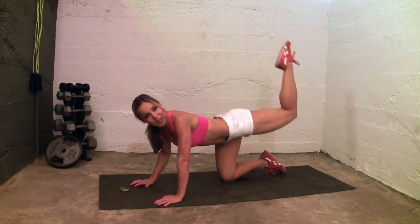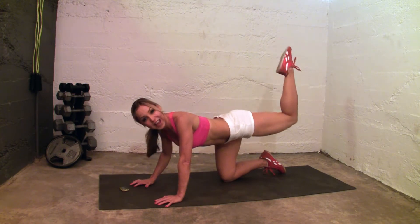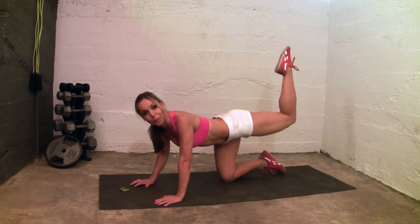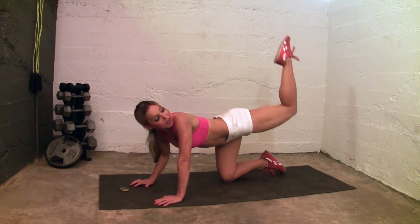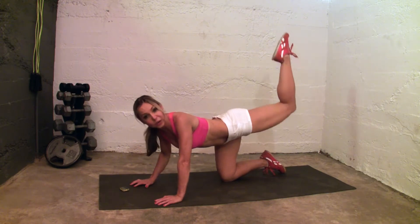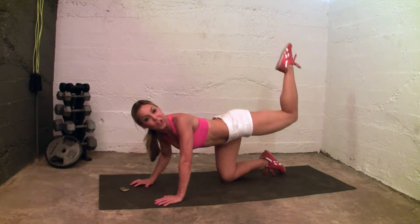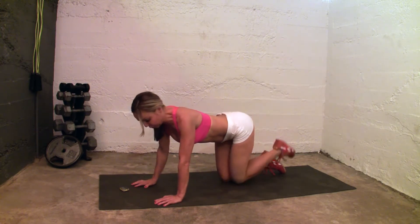You may feel this a little in your lower back, or in your opposite leg in the outer thighs. Ladies, this is going to tone up the back of the leg and is a nice exercise for cellulite, tightening up the back of the leg. Don't be surprised if your leg is shaking a little bit. Keep the toe pointed. And switch it out.